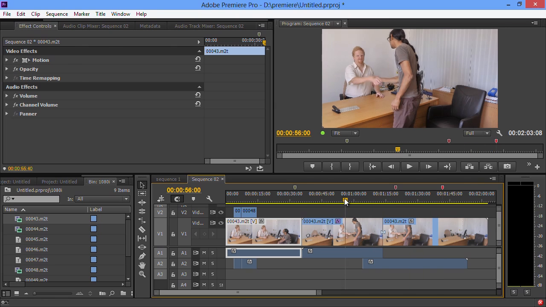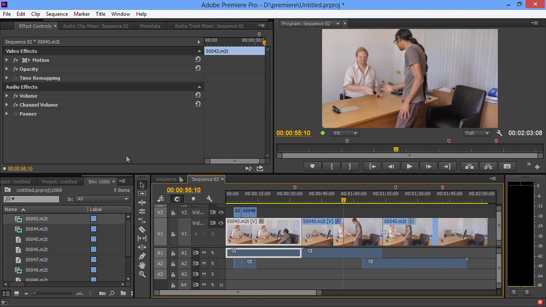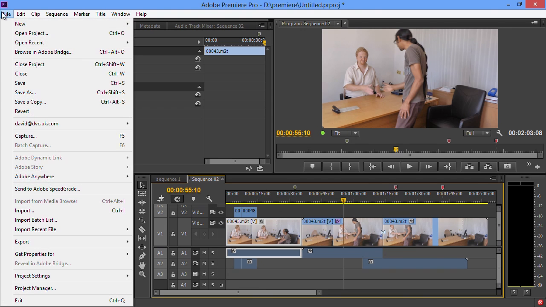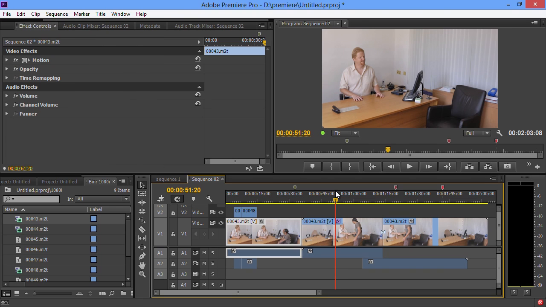That does lead on to another change with Premiere Pro CC and Encore. There is not an Encore CC. The net upshot of that is that you can no longer select a timeline and go File, then Dynamic Link, and then Send to Encore. You'll notice it's actually greyed out on this system. I can't dynamic link a Premiere Pro CC timeline with Encore CS6. You only get dynamic link if you get CS6 Premiere and CS6 Encore, so it's gone.